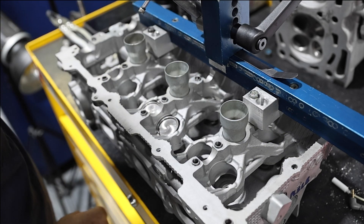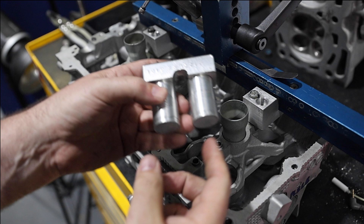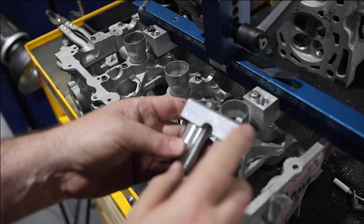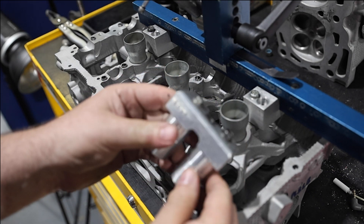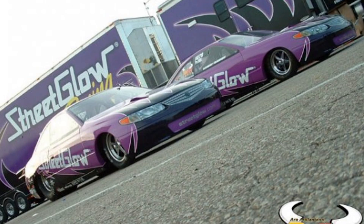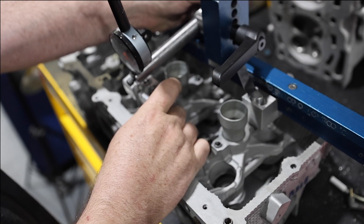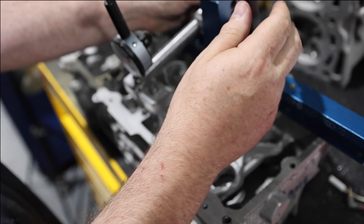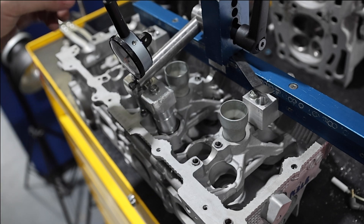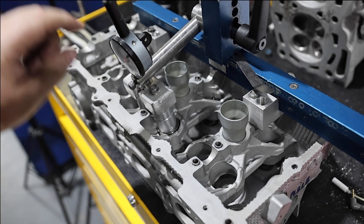We have a nifty valve opening fixture — it opens up both valves at one time, and we made it for doing it with a 2JZ bucket. Actually, George Iwanu back in the early 2000s, when we were the Striklo racing team, he made it for us so we had a way of opening both valves at once. What I'll do now is set this close and finalize it on the bench. This is just going to open and close the valves — it has this rod that pushes the fixture down, and we can measure it with the dial indicator.